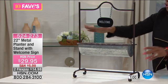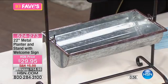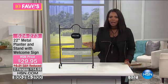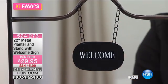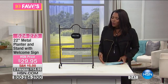You pulled it out, you filled it with flowers or plants or herbs, or maybe it's just a small little vegetable container. And then you set it up, and you've got that really great welcome sign, which is gonna be very cool, that stays just as is. And this is welcoming to your home. I like things like these. I do. I like things that really make a difference.